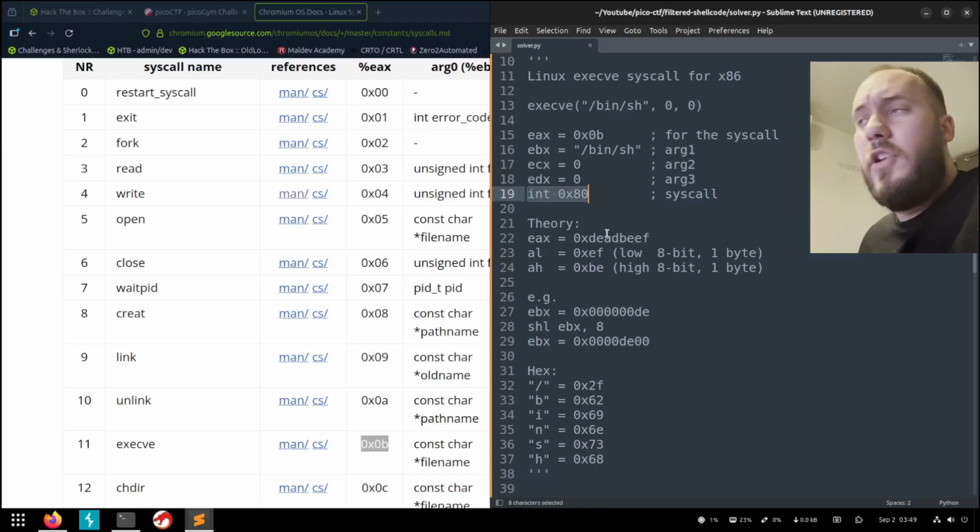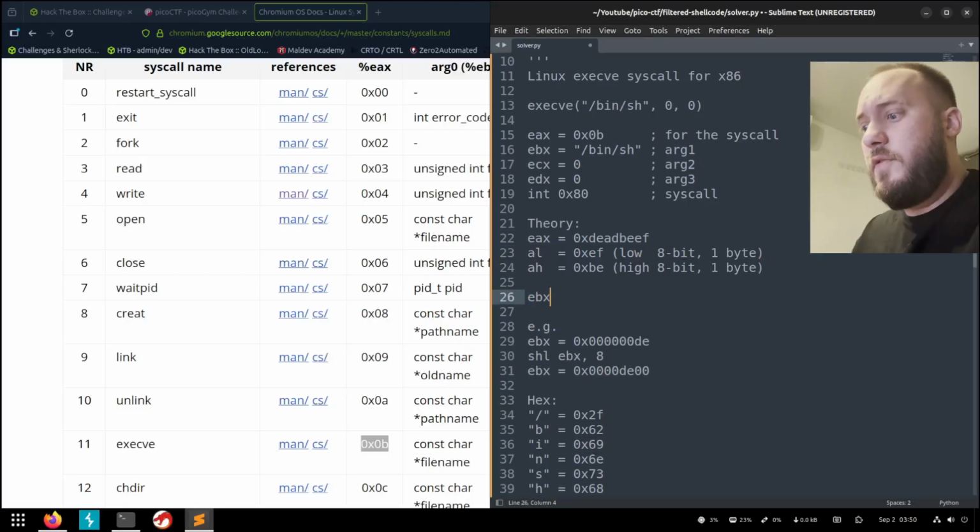And a brief theory before we proceed. Let's say we have the register EAX and it contains 0xdeadbeef. AL, for example, if you take the second letter of the register, A, and L, it just takes the lowest byte, the lowest 8 bits, and AH, A and H, this will actually take the previous one, which is this, BE.